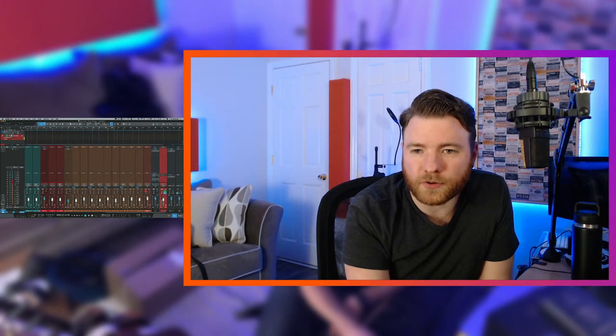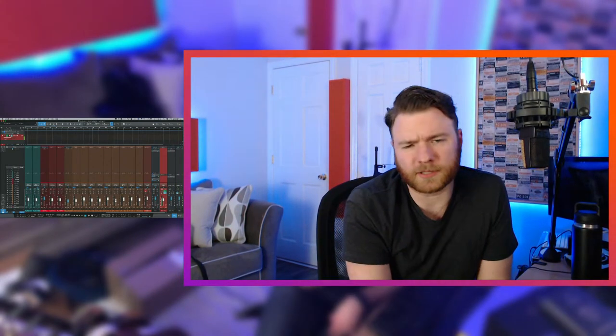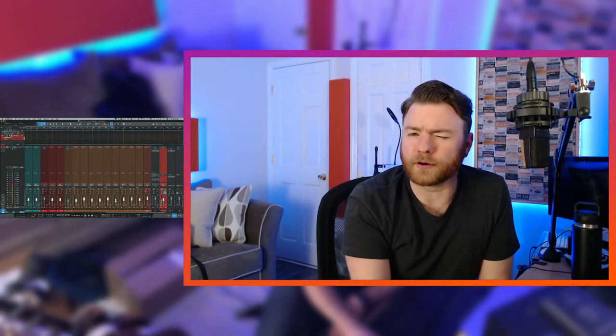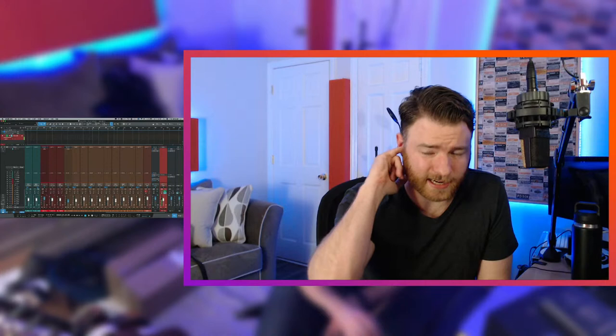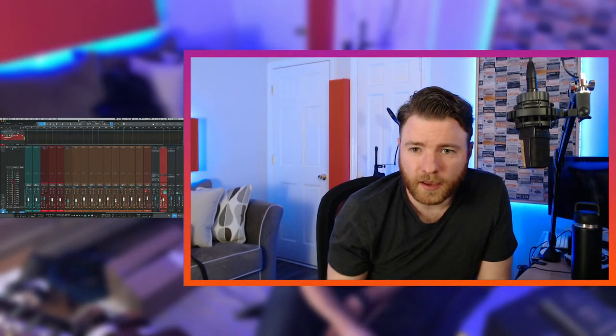Again, I'm trying to scroll smoothly. The Audix drum mic kits. The Audix D6 is a legendary kick drum mic. The D4 are tom mics. I think the D2 is the snare mic or the high tom mics. I don't remember the exact numbers. I'm pretty good with models, but maybe I'm off.